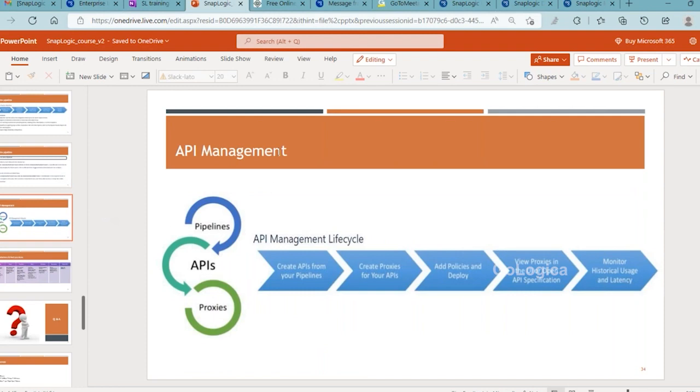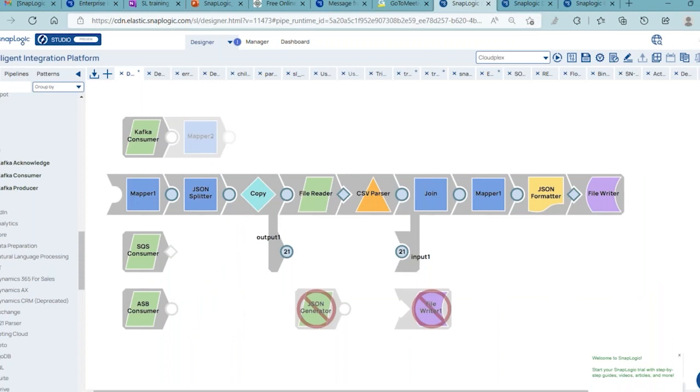API management is another tool from SnapLogic. It's the same as Apigee, Gravitee, or any other API management tool. And SnapLogic has recently launched one more tool called AutoSync that we can see here. AutoSync is also a subscribed tool. I think right now they are giving it just for a demo.